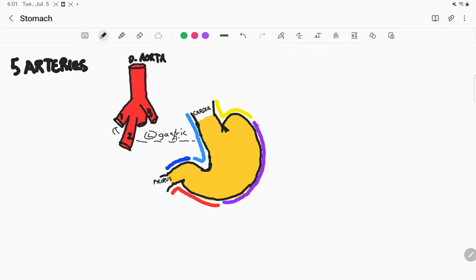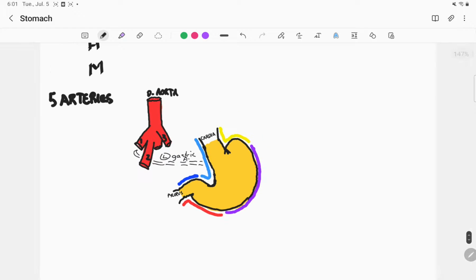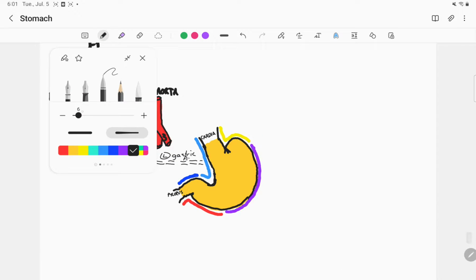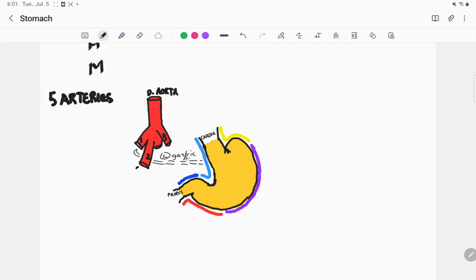Look at that, we're already done 1 of the 3. The rest of it's got to be just as easy, right? Not really, but that's okay. The left one is already done, 1 down, 4 to go. The second thing that comes off at the level of the celiac artery is the common hepatic artery. So number 2 is the common hepatic artery. Obviously it's going to give mainly to the liver, since it's got hepatic in its name. But since we're talking about stomach, there must be a reason that I'm talking about it.